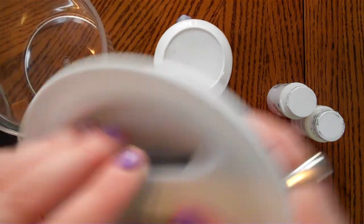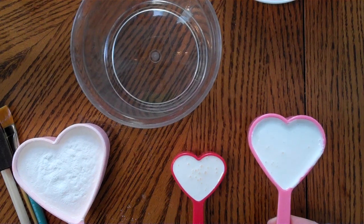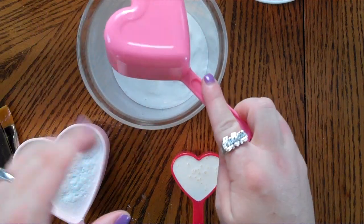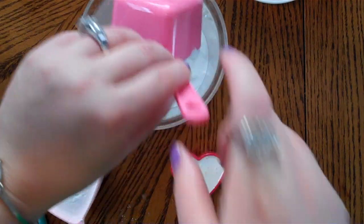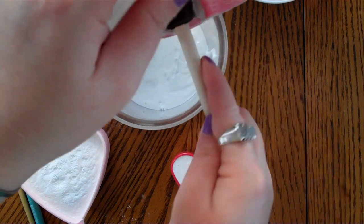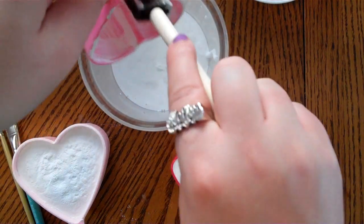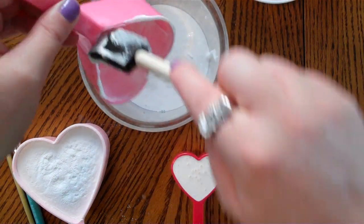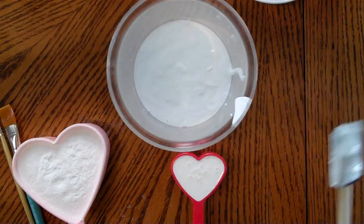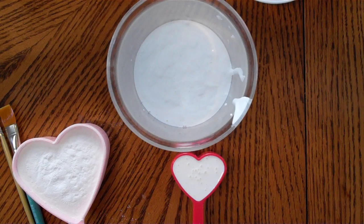Let's get started. I'm going to first add in the paint — or the gesso if that's what you're using. I need to mix mine really well because of the two different kinds of paint, but we'll see how it works. I'm using my foam brush to get the most out of it. Rinse these right away. Now let's dump in our Mod Podge — just dump all that in.